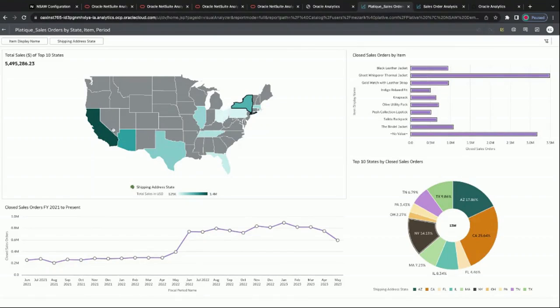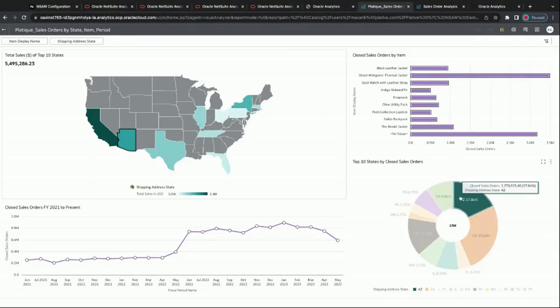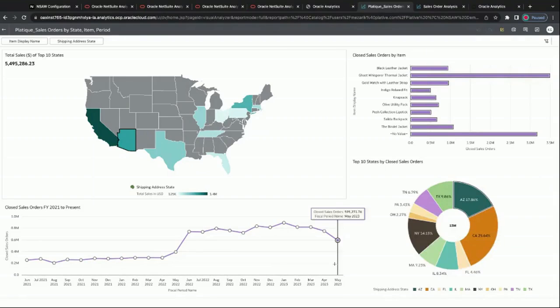But we can also see in here Arizona. We wouldn't probably think top of mind that Arizona is going to be a big seller, but in this instance it is. So we may want to consider opening up a new pop-up shop within the Southwest, because we can see that a lot of our sales are trending more in the Southwest than in the Northeast. We can see which items are going to be selling the best, and then the top 10 states that are going to be performing as well. So we can look at those.